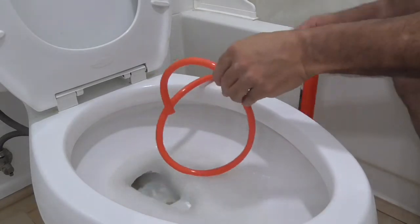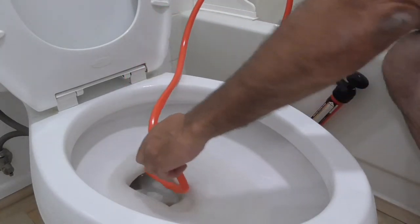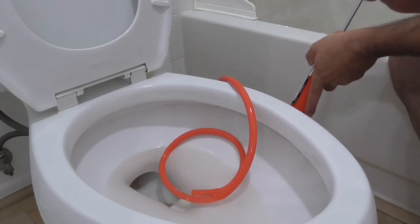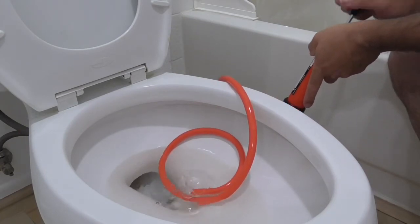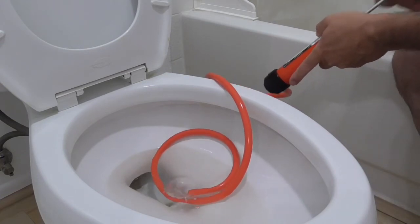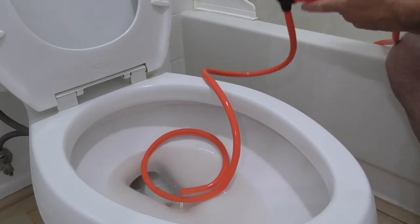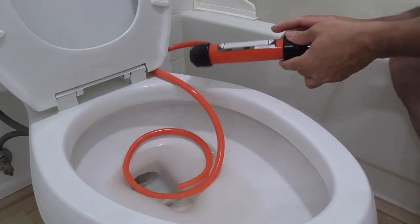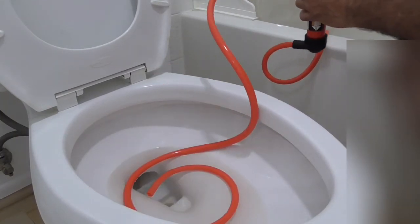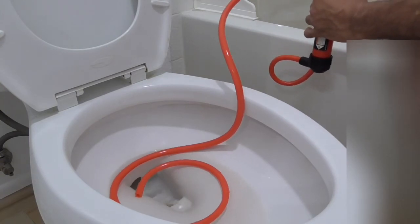This is not working too well, mainly because the hose is coiled up — I need to get it down into the toilet. I'm going to pump three or four times. I think I might have this in the wrong direction because it looks like it's blowing air in. It says 'out,' so — I've got this connected the wrong way. I can't tell the difference between in and out. Let me swap these around. I really don't want to stick my hand in the toilet, but let's see if this thing works.